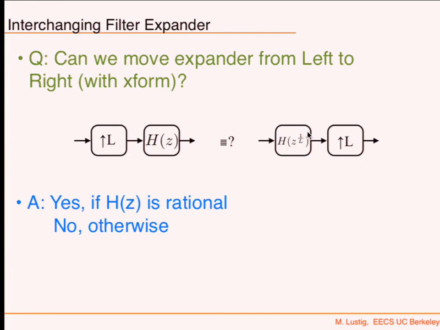All right. So I'm going to finish here because I ran out of time. Next time we're going to talk about what happens when you do a compressor. Can you interchange those? And then we're going to say, well, wait a second. I'm going to have this filtering operation, and I'm going to be decimating afterwards. So filter and decimation. Can I first decimate and then filter? And the answer is going to be probably not.